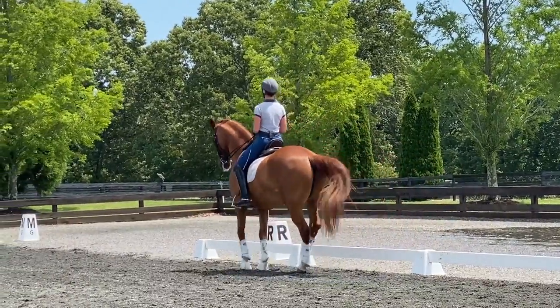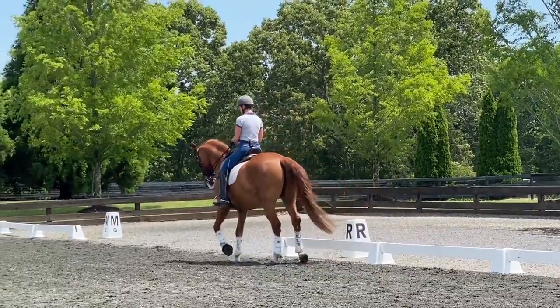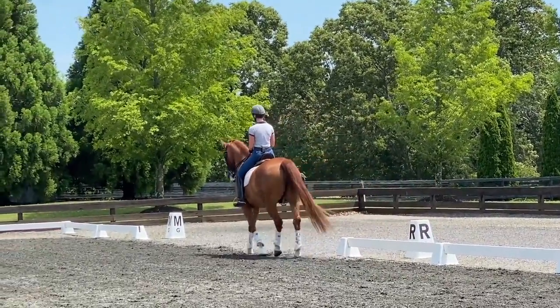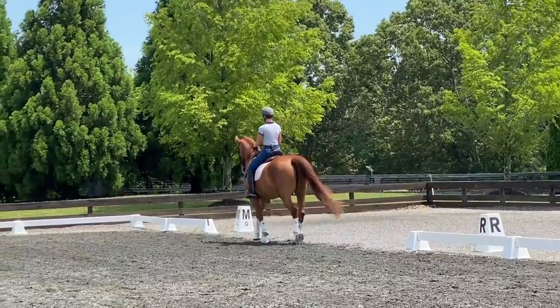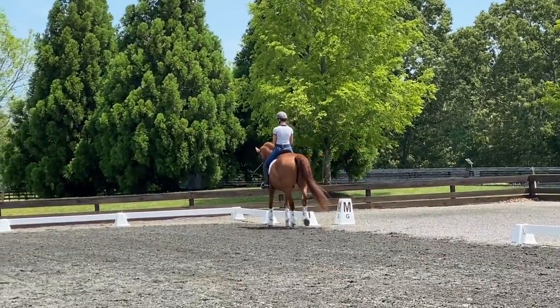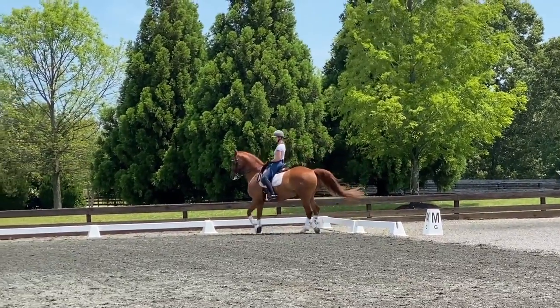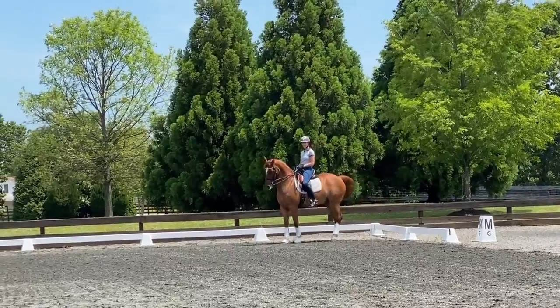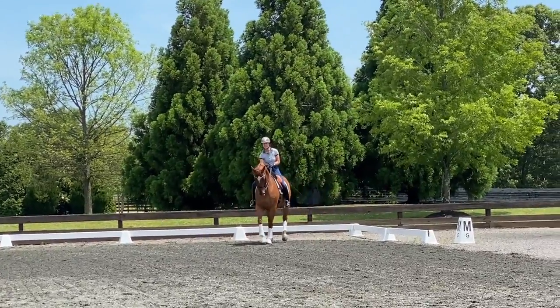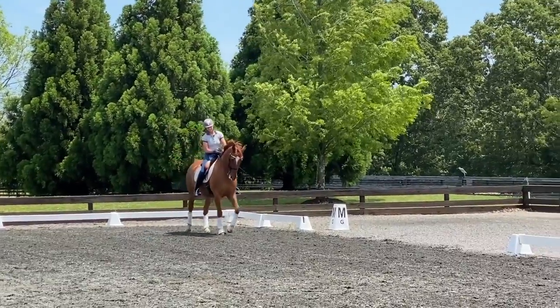If I feel I want a little bit more energy, then I can touch them a little bit on the croup to get the hind legs a little bit more under. Good boy. I'll just change direction so you can see it from this other side. He's already ready. That's the fun thing about Darby. He's always ready to go. Good boy.